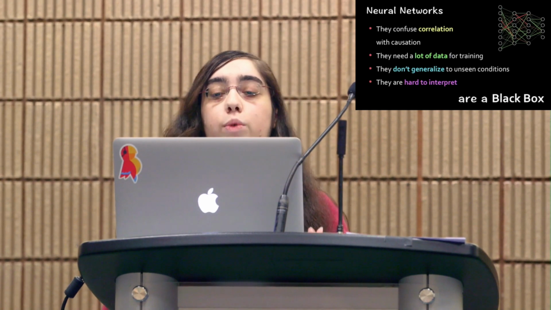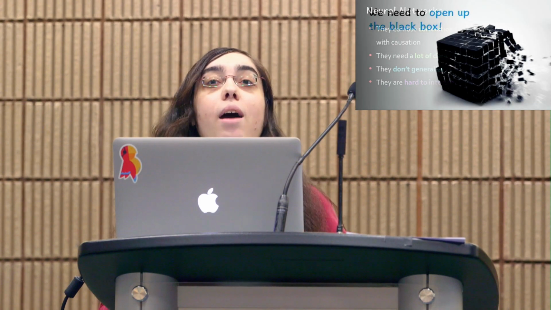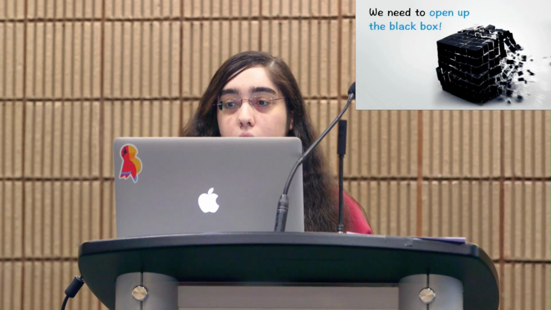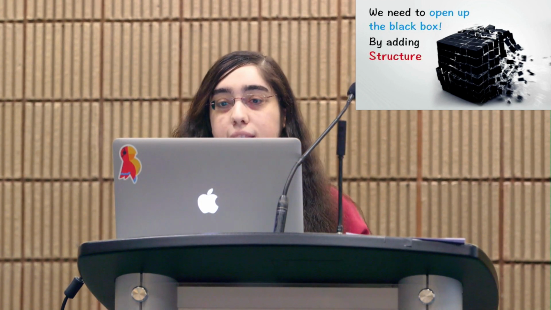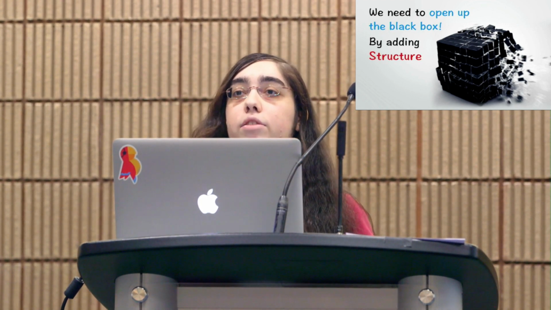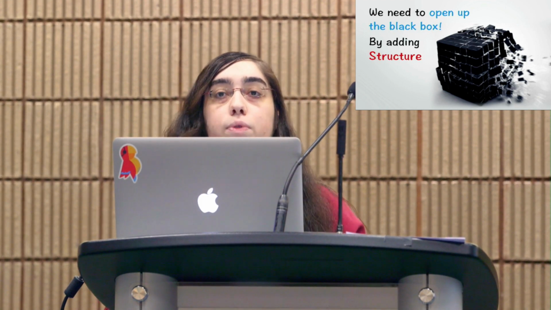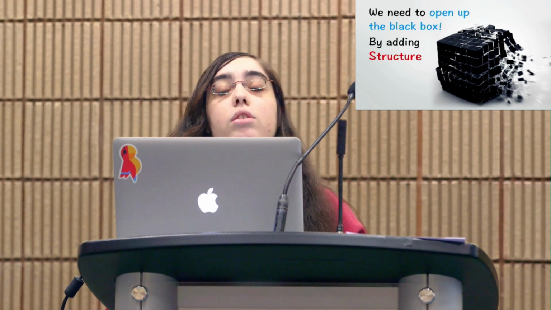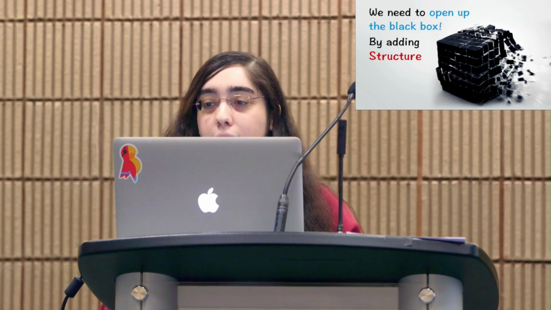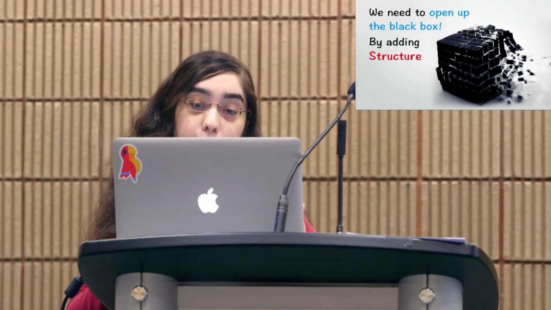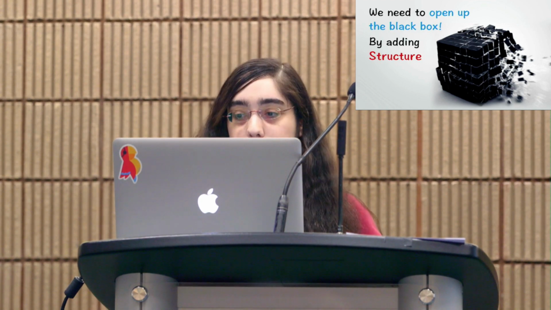So in my belief, what we need to do is to look for ways to open up the black box. And one way potentially to do that is by adding structure that will make things more modular and interpretable. One particular structure that is useful for visual reasoning tasks is called a scene graph. And in this talk, I would like to show you how scene graphs can be a useful abstraction that helps us in tasks that involve both vision and reasoning.